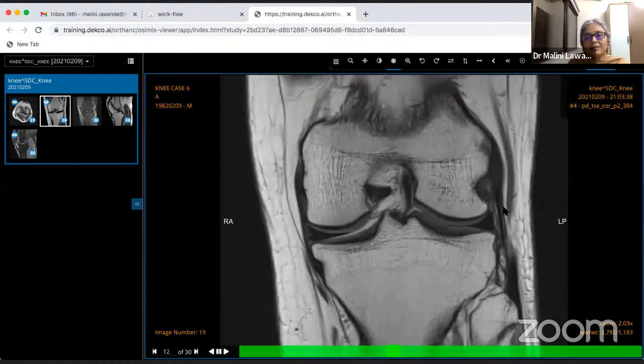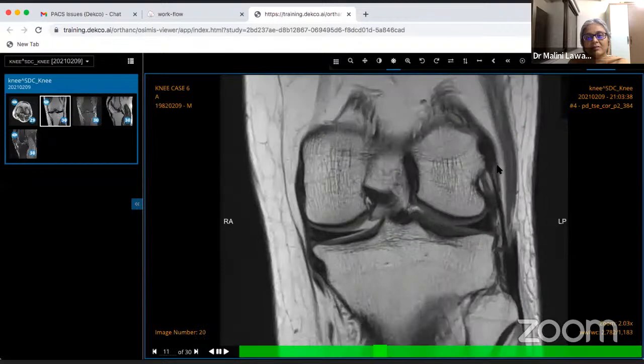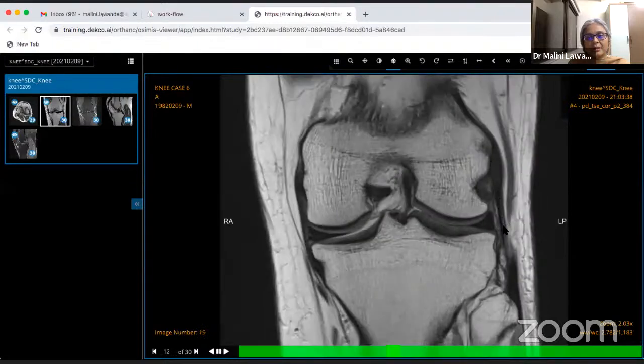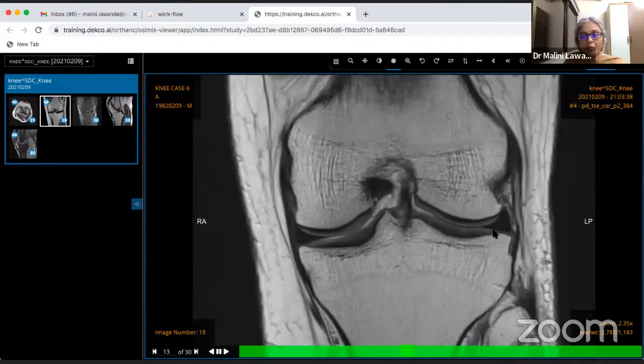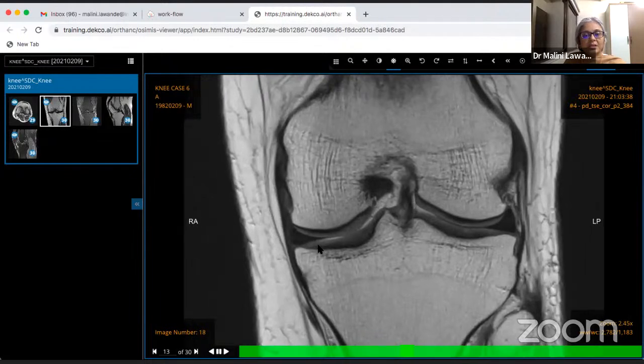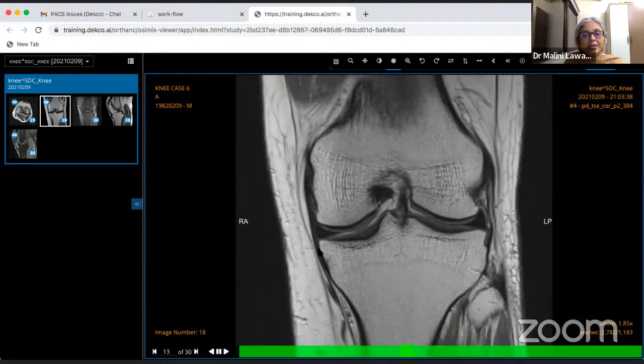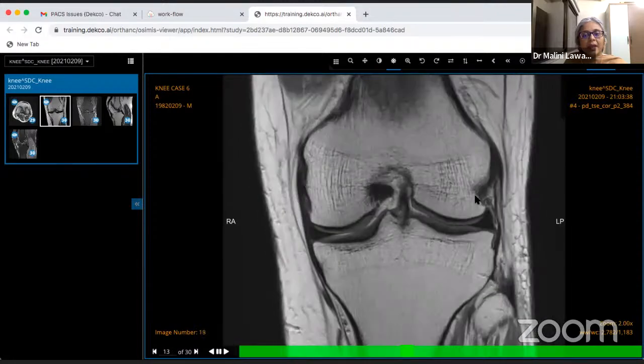And this is the lateral collateral ligament. You can see this is the femoral attachment, then comes like this, and this is the biceps femoris. They join together for the conjoined attachment. See how well this cartilage is. So again, this is the normal articular cartilage. These are normal menisci. So this is a good example to see that. This is the medial collateral ligament. You can see here normal.